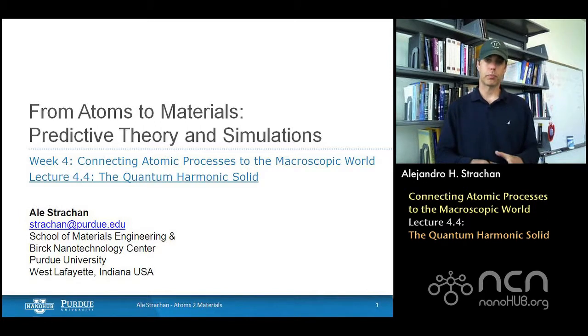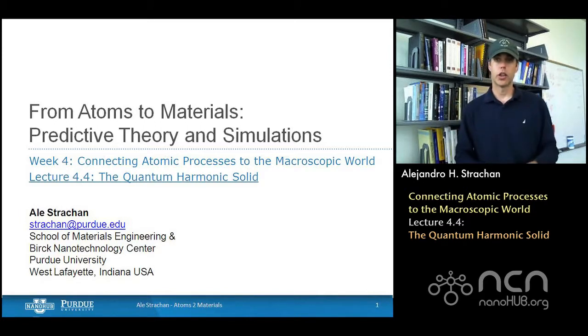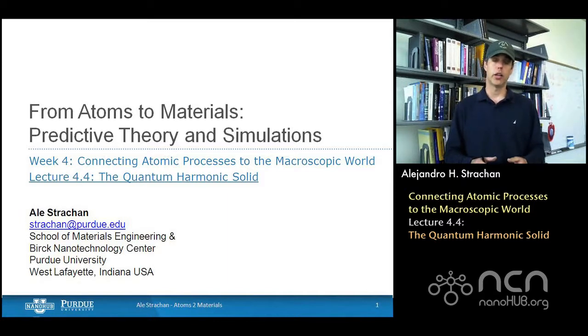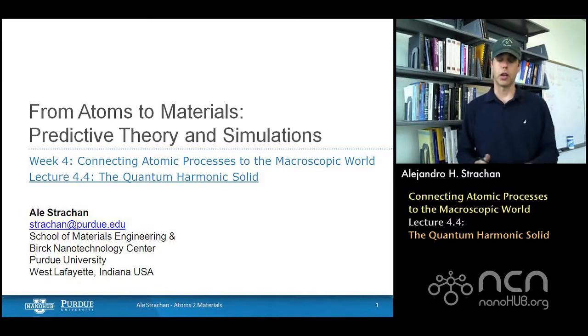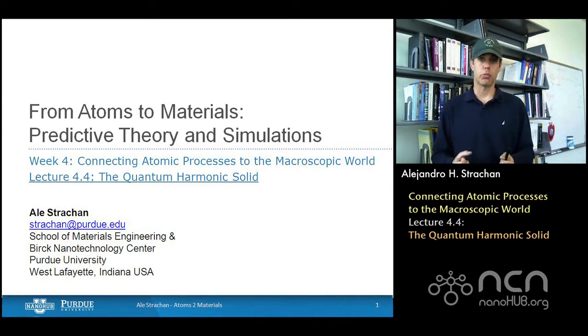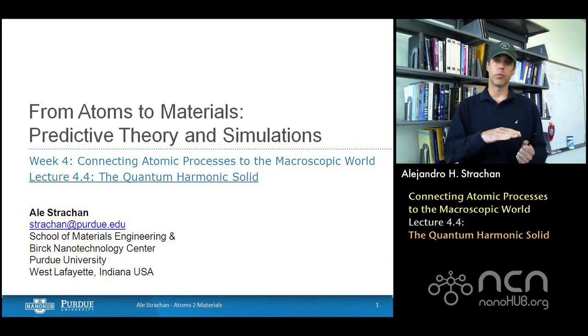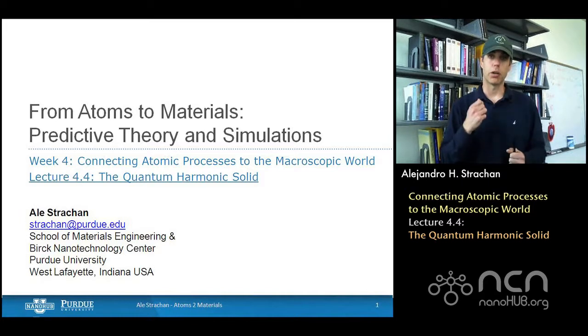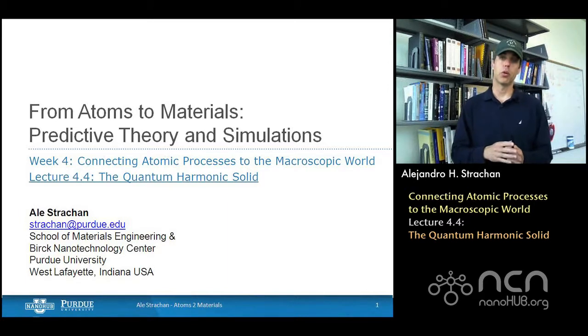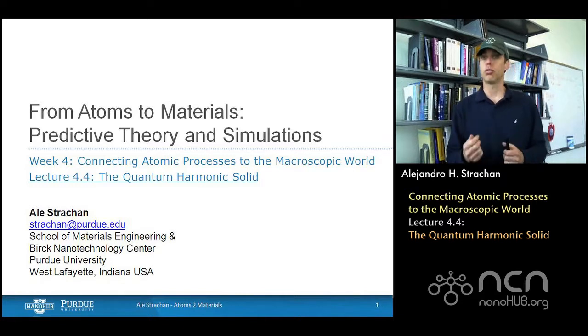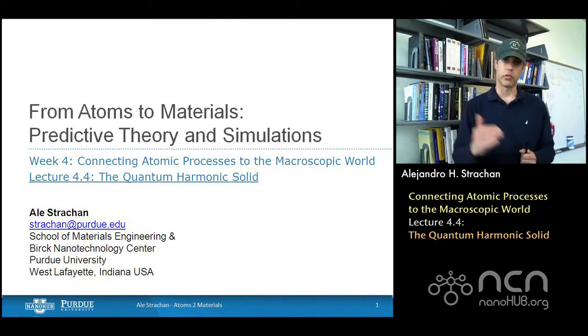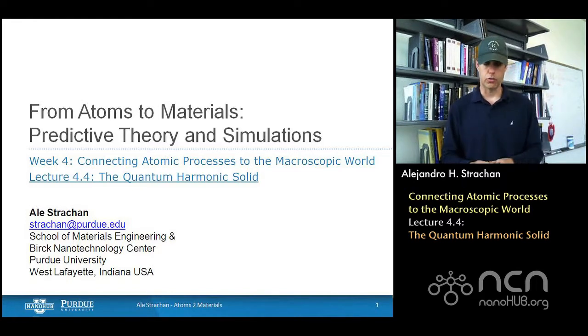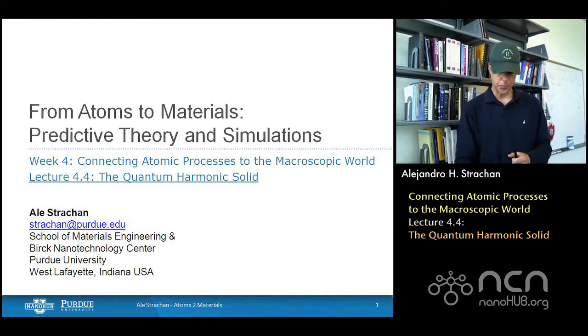This was motivated in the previous lecture by the fact that if we use classical mechanics to describe solids at low frequencies, the specific heat that we predict is very different from what we observe experimentally. Based on the equipartition of energy principle, we would predict using classical mechanics that per atom we have a specific heat equal to 3k. And we know that that's only true experimentally at relatively high temperatures, and the specific heat goes to zero as temperature goes to zero. So we're going to address these issues today.